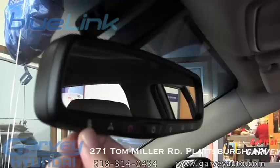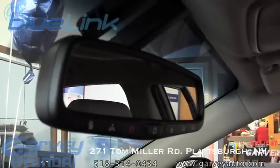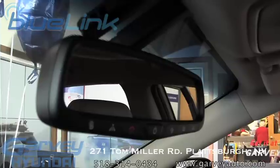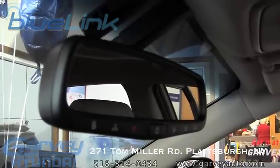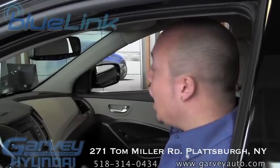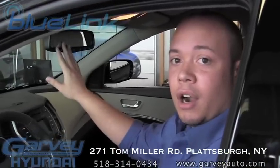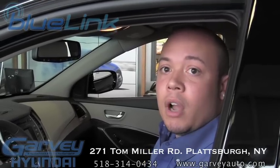This is going to bring you to the main menu where you can do things from setting geofencing, speed alerts, doing voice text messaging. Anything you need to know in generalization is going to be with that first button for Bluelink. There's a couple different ways to access your Bluelink. The first one, obviously, in your car. Second way, you can do it from your home computer at home. Or if you have an iPhone or an Android device, download the free app from Hyundai. You can do it right from your mobile phone.